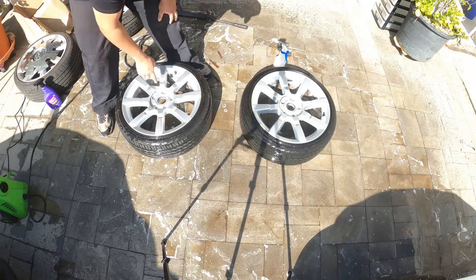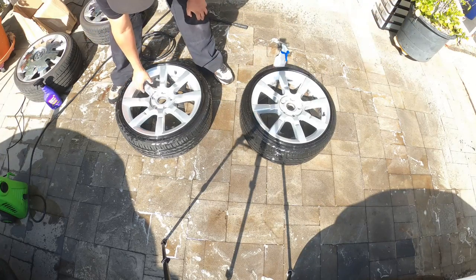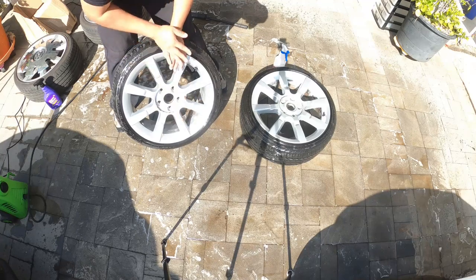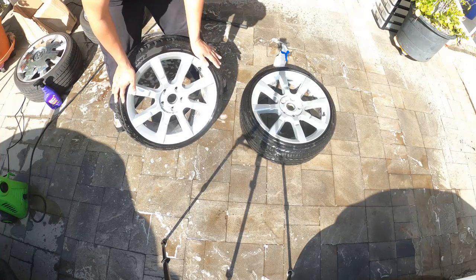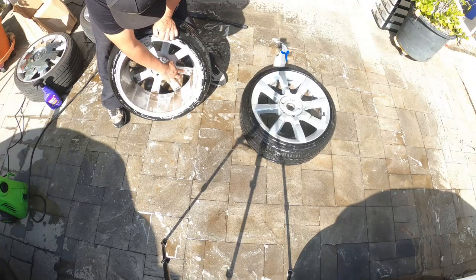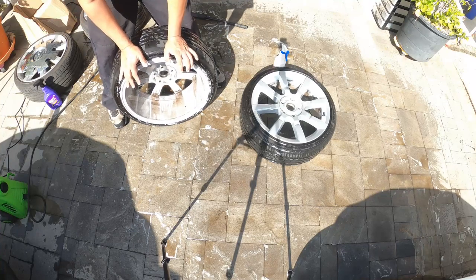We're going to look at the Super Clean first. Right off the bat, all the actual surface contaminants that were directly on top — nothing on the sides, just the stuff that was on top plus the tire — everything came right off immediately without any effort of scrubbing. Remember, I did no scrubbing whatsoever on the wheel; just soaked it with the degreaser. If we look on the inside of the wheel, you can see everywhere the actual degreaser touched.